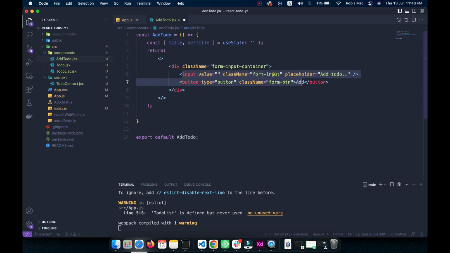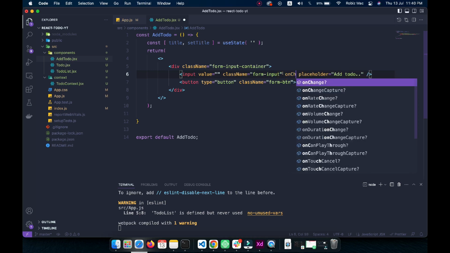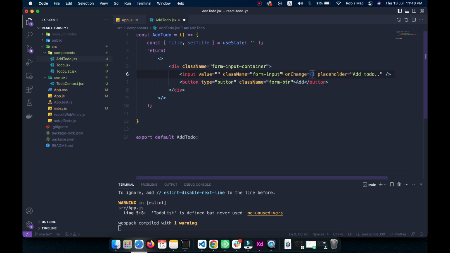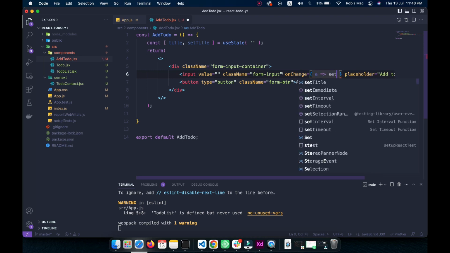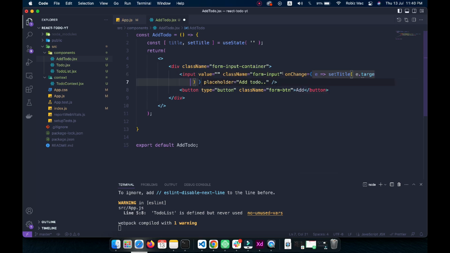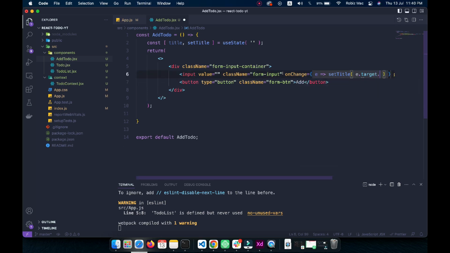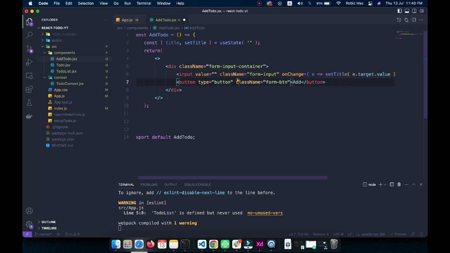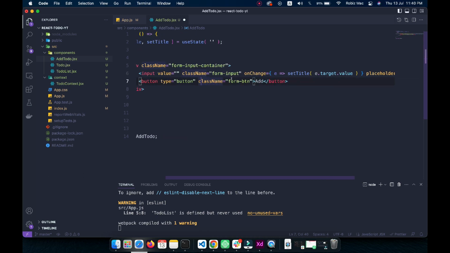Now we actually need some sort of connection from here, so we can say onChange. On change we can generate a function and we can say setTitle, and the setTitle will be e.target.value.